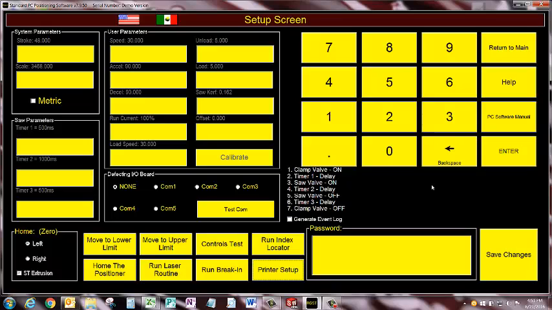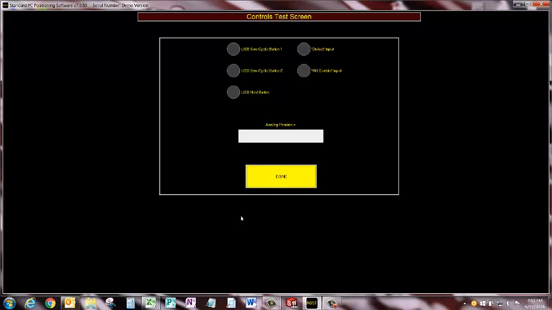The other change to this screen is that we have the controls test screen, which is not new to this revision, but I don't believe it's covered in the tutorials 1 and 2. If you have a tool safe sensor or an auto cycle that has a saw down and saw up, you can use this screen to see those inputs coming on and off.